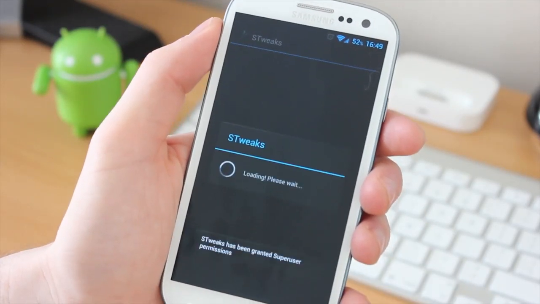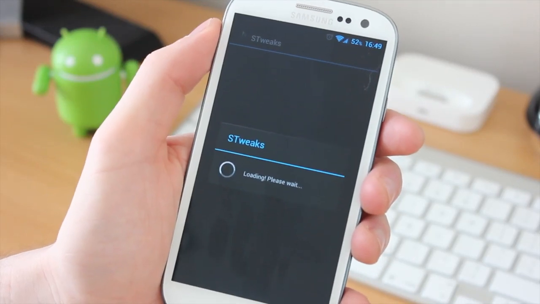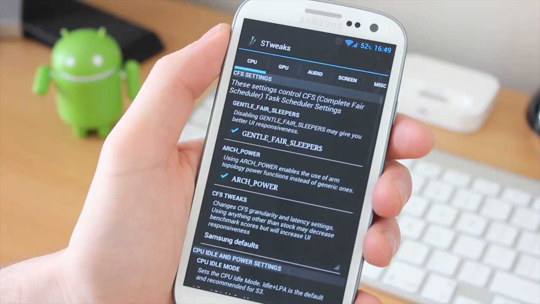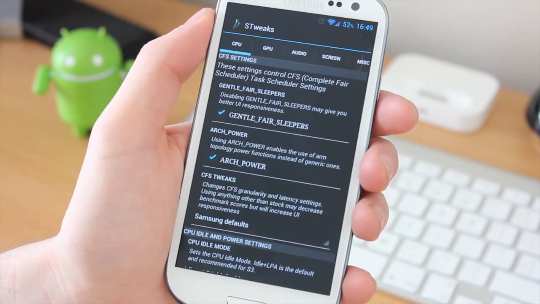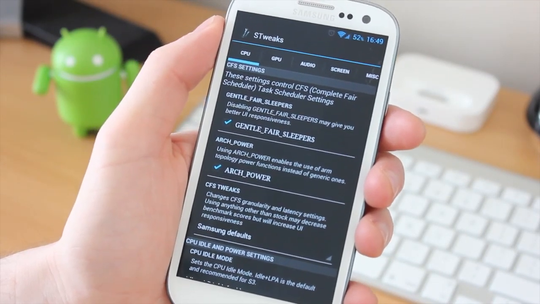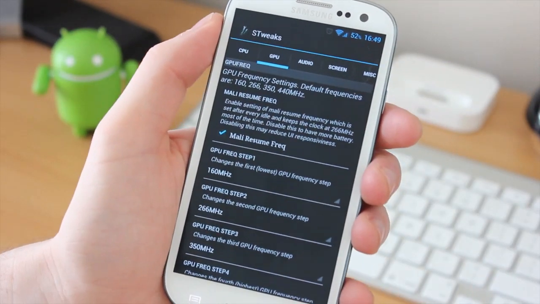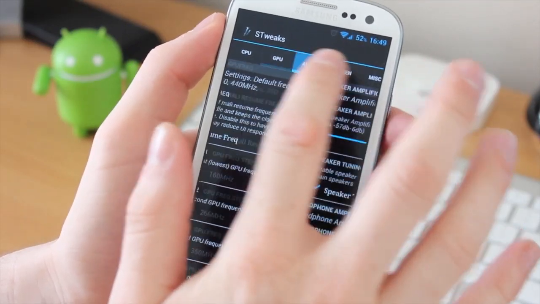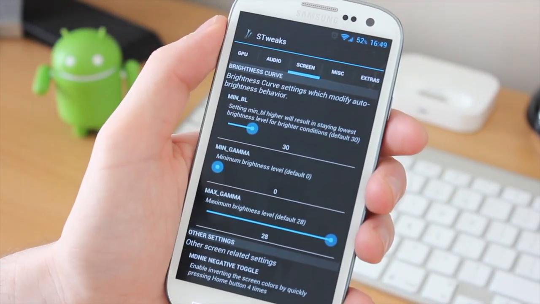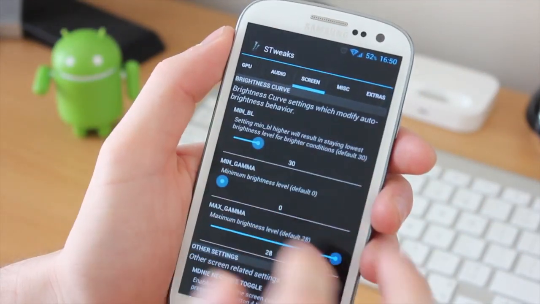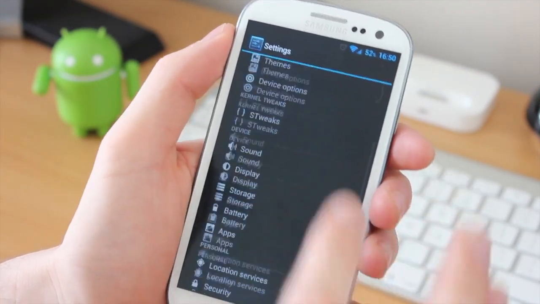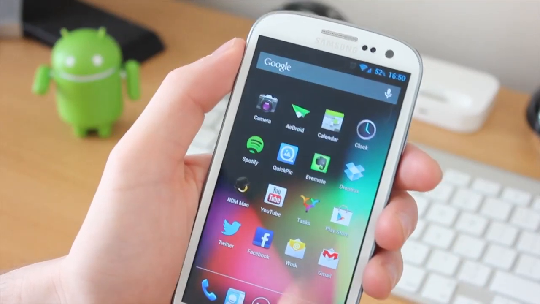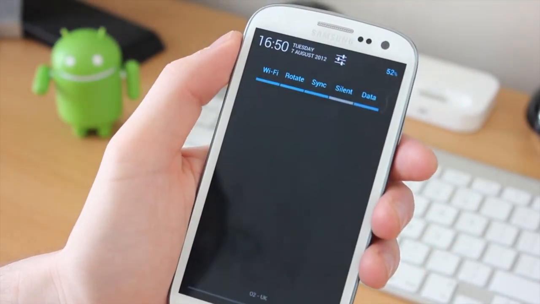And then this one, which I have been too scared to tweak and mess about with, is where you can overclock your device. So as you can see from all these options, we have CPU, GPU, audio, screen, MISC. We have all these different things we can change. Now I'm going to have to go through some of these and figure out the best settings. Do I want performance or do I want to conserve battery power? To be honest, I would probably rather get battery power, because batteries on smartphones aren't the best. If I can save that bit of power and make it last longer, that would actually benefit me more. So that's probably what I'm going to do.